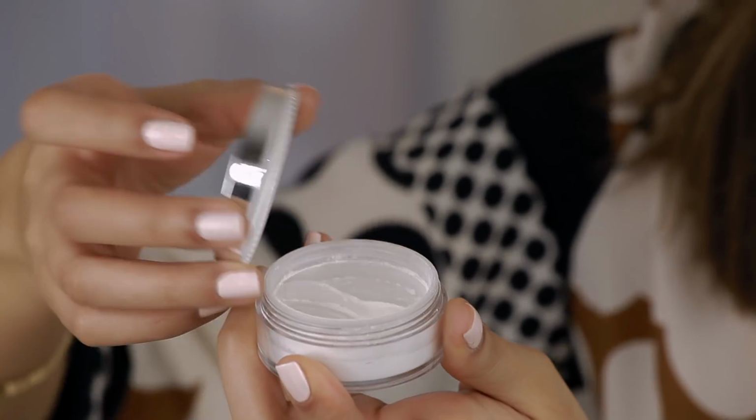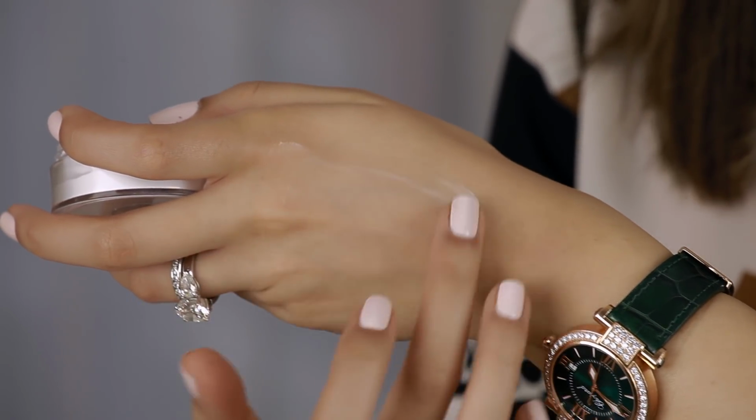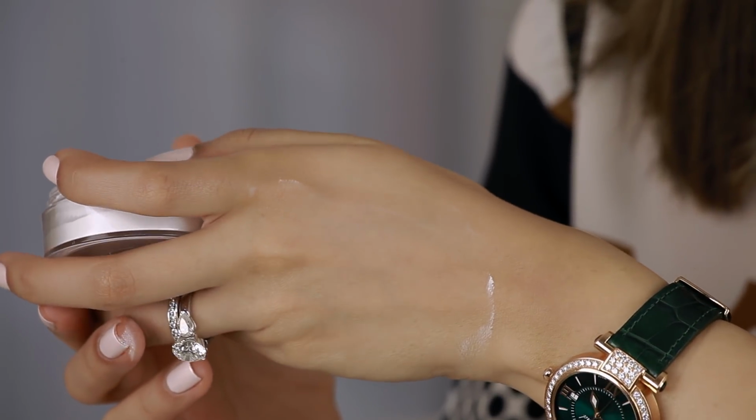It's actually more finely milled than the other one, so it looks even less, I mean, the other one didn't look cakey at all, but this one looks even more undetectable. It just glides on beautifully, but it's not so finely milled that you can't bake with it. If you put it on with a beauty blender, it does pack a punch. You can leave it on for a few seconds and then dust it off, and it looks beautiful, seamless. You can't tell it's there, but it really sets your makeup, and I find with this one I get a lot less flashback.